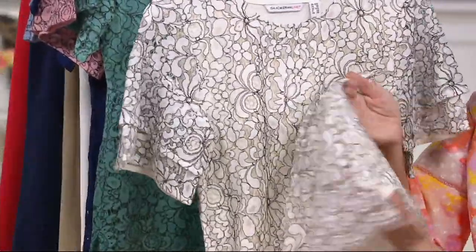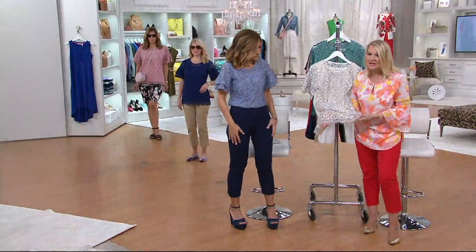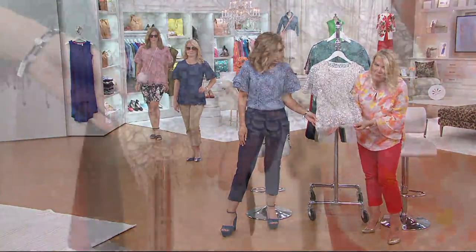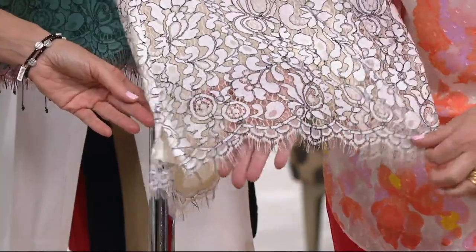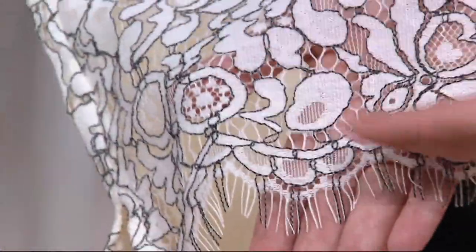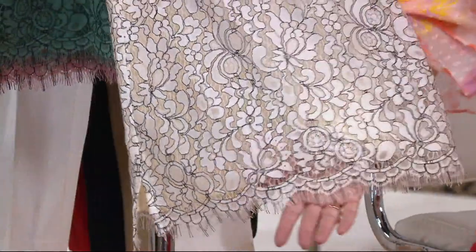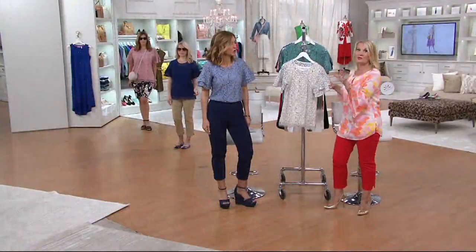Just a little bit of side vent for you. We've exposed the baby eyelash scallop lace edging detail. The scallop lace detailing and that exquisite baby eyelash trim is just a beautiful way that we finished. When we create high-end caliber garments like this, we can only cut from one end of the bolt of fabric, because that's what allows us to have that scallop lace edge. So these are very time-intensive, labor-intensive to produce.